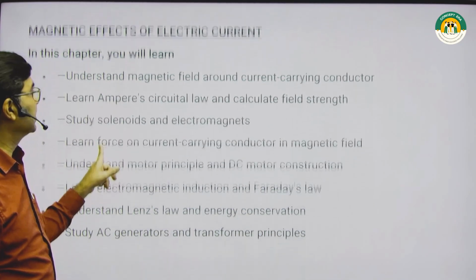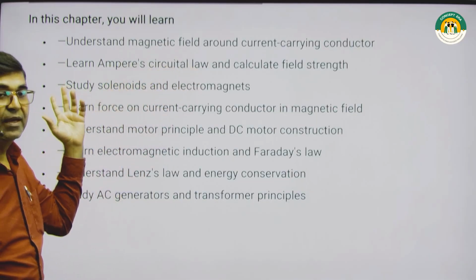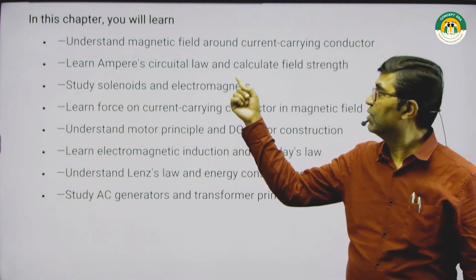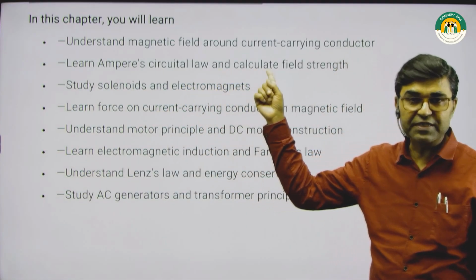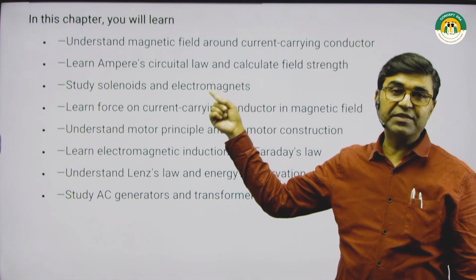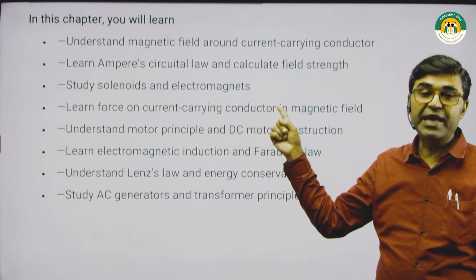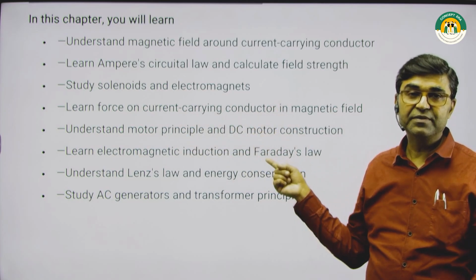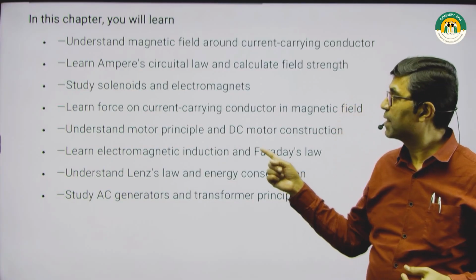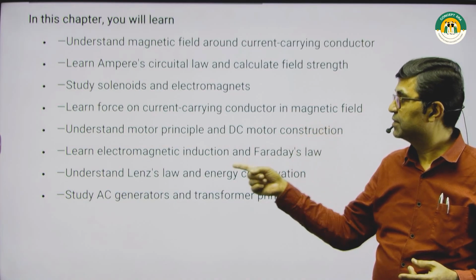Magnetic effect of electric current. Concept of magnetism, magnetic lines of force, solenoid, Ampere's circuital law, where only a brief or just elementary idea is given. Solenoids and electromagnets and permanent magnets, the differentiation between the two. Force on a current carrying conductor placed in a magnetic field. Apply this law. Learn about the principle of DC motor and its construction.